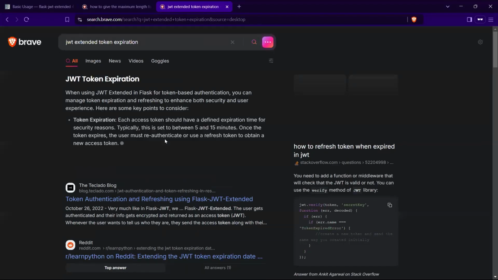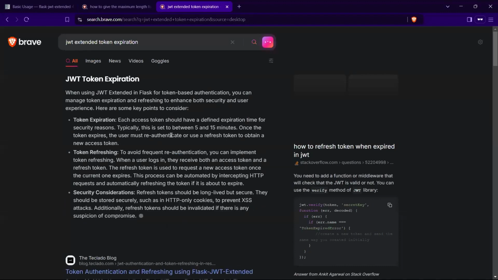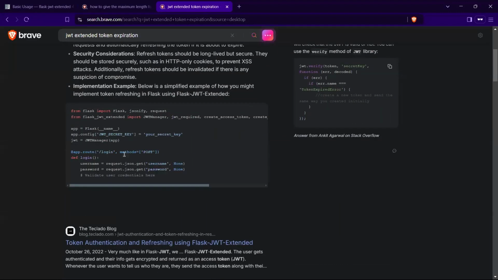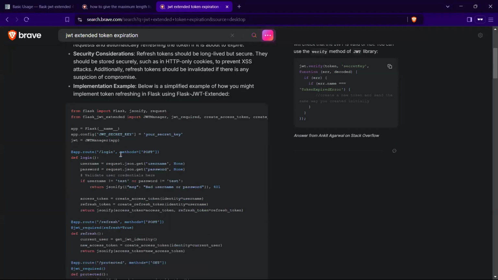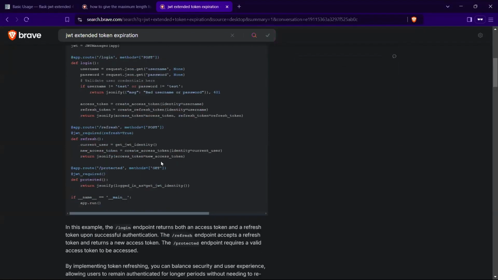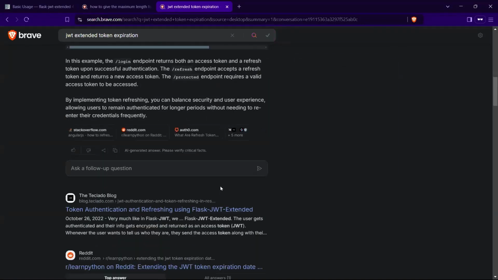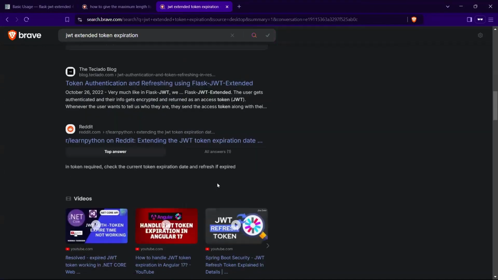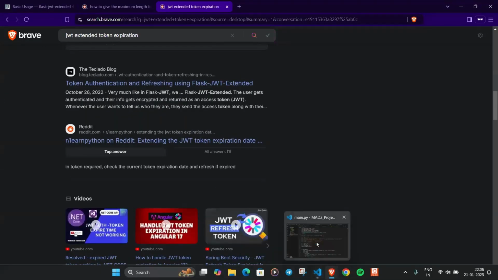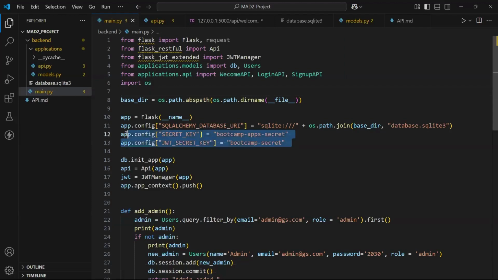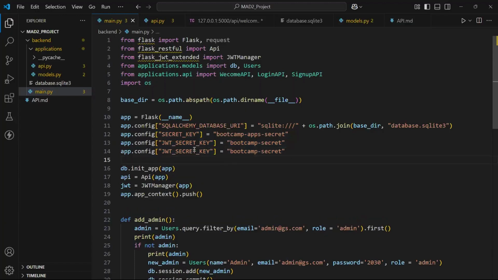Why am I not getting the configuration? Pratham, do you remember what key we write here? I think it's JWT token expiration or something like this. Okay, we can write it later.